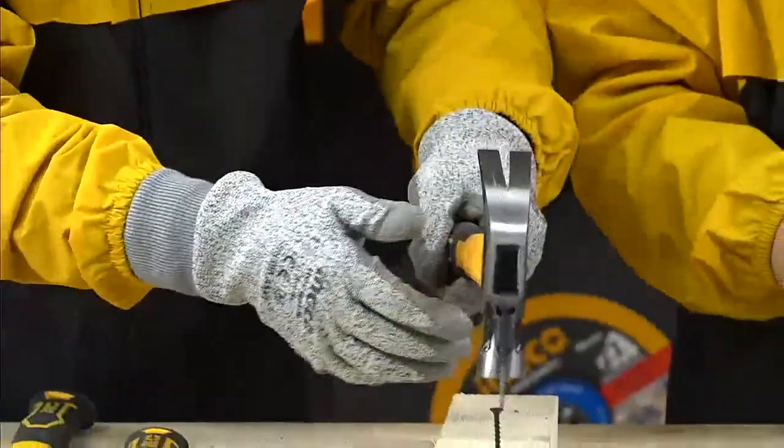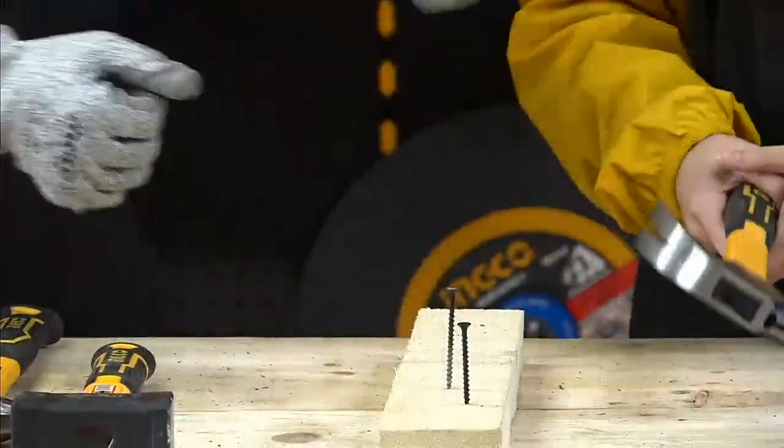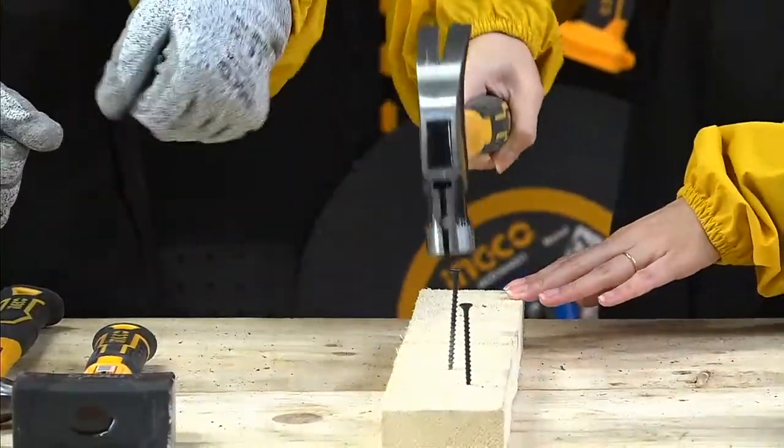And then, like Ella said, with this one, okay, a little bit. Okay, now it is fixed. And then you can hit.